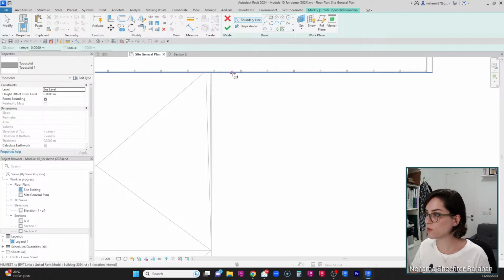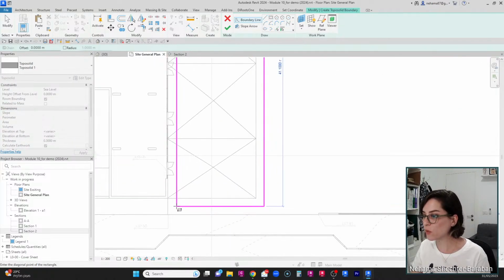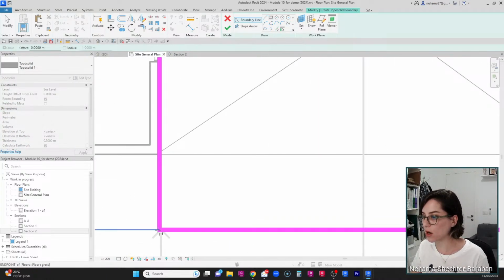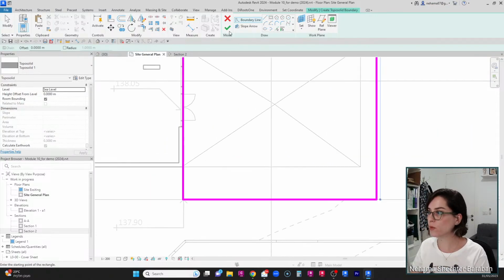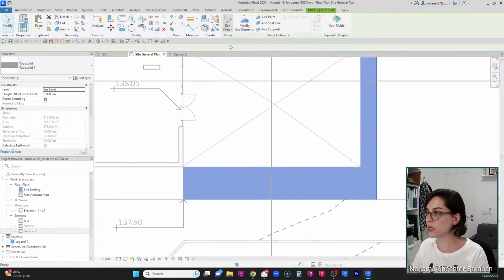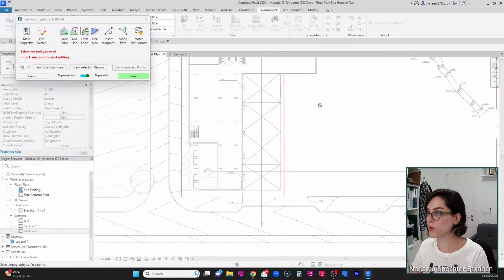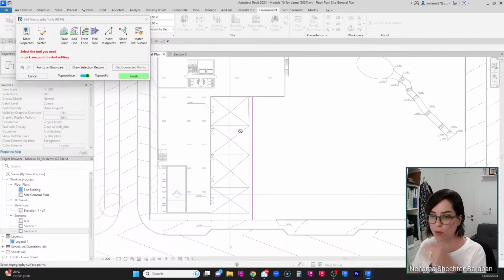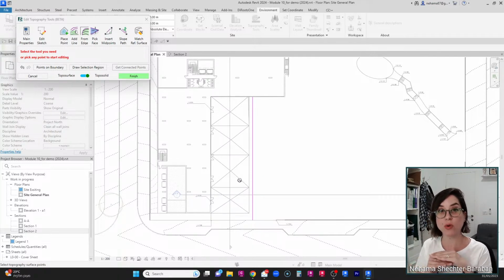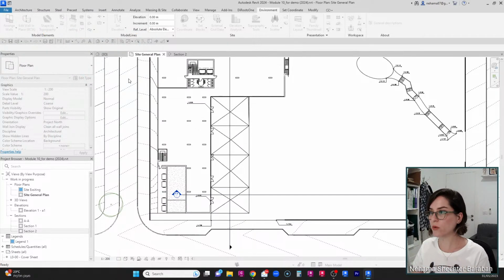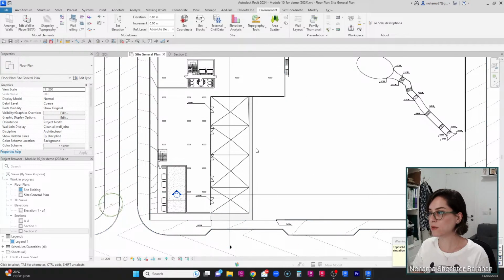For the beginning, it will be flat, on the floor, on this sea level 0. Let's click on the green tick to approve the boundary. So we have a type, we have a boundary, and our Toposolid is going to be flat on the sea level. I'm going to finish for now. Don't worry, we will go back and edit that.